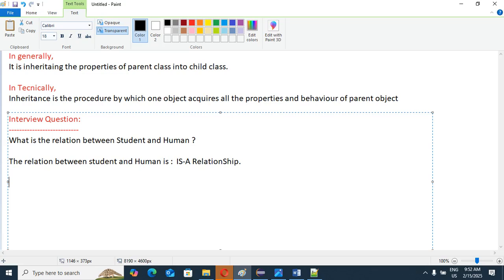Inheritance is a relation, yes or no? Correct, inheritance is a relationship. But guys, you need to understand it with some example, right?